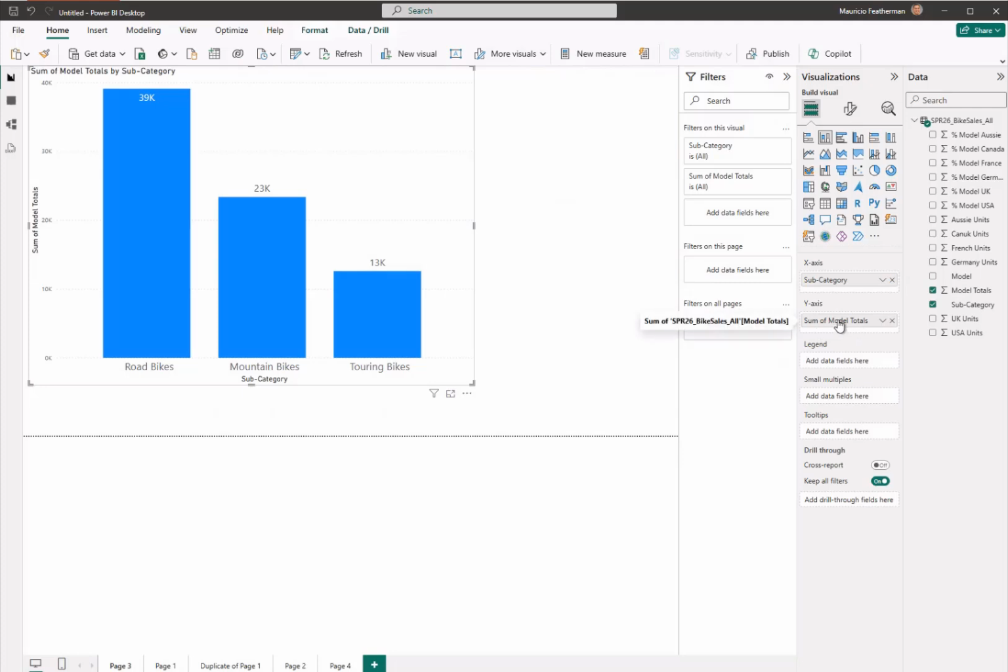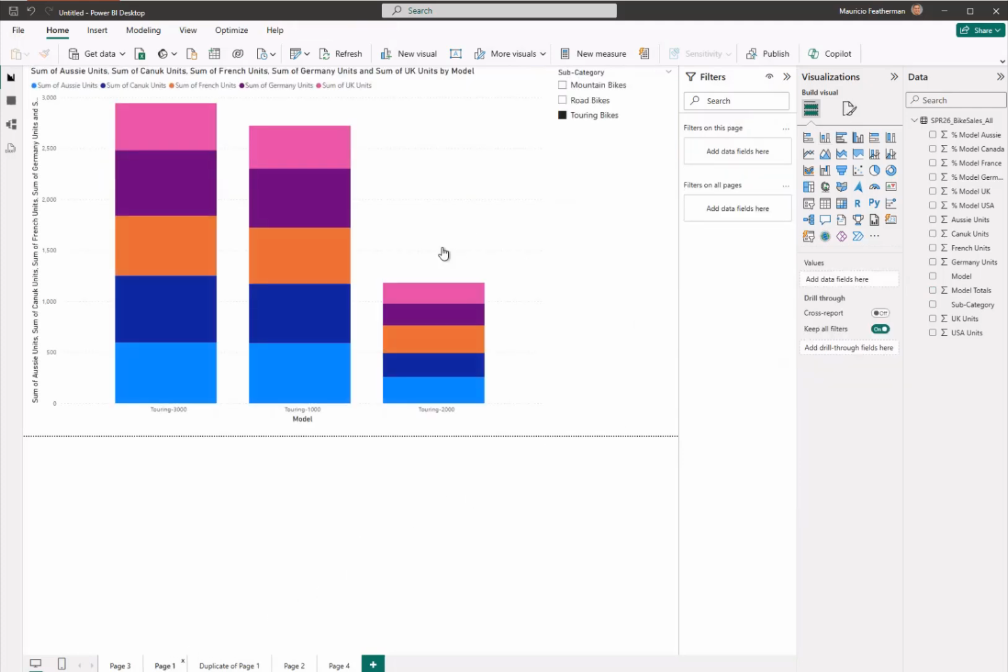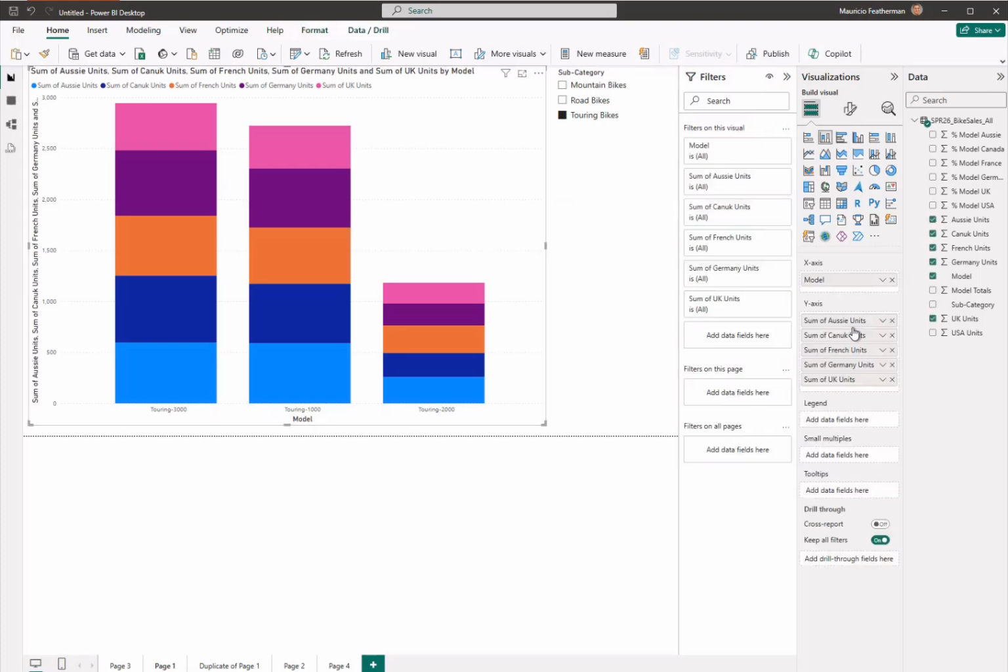So we're just using model totals here for the data. Here we're using 5 columns, so the y-axis usually just has one column of data in it. I dragged all 5 down in here, leaving out US for today, and that's kind of strange to put 5 columns into the y-axis.